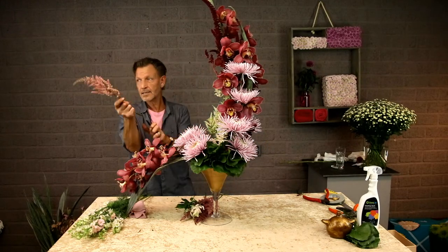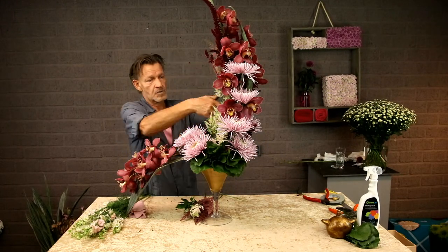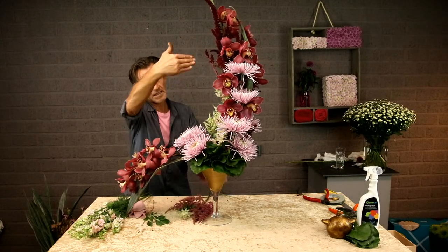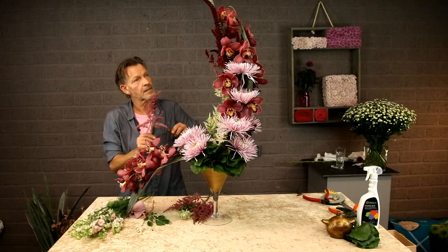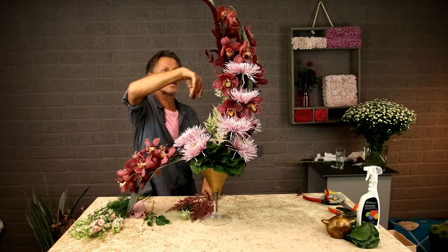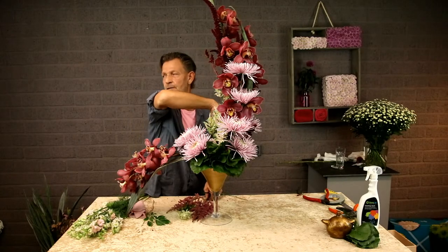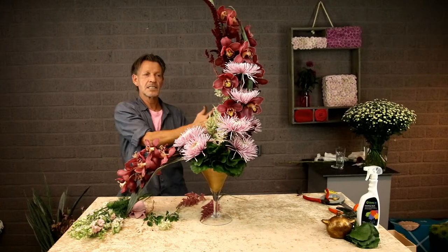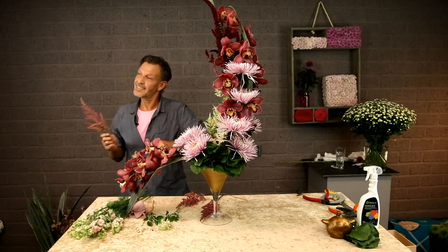Some pinkies here, Astilbe, Spirea. I'll do it a little bit in lines. Because the chrysanthemum is a line, cymbidium is a line, Astilbe here on this side, Astilbe, and yes.